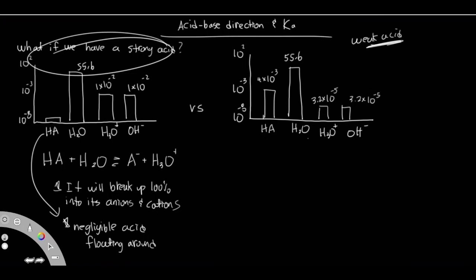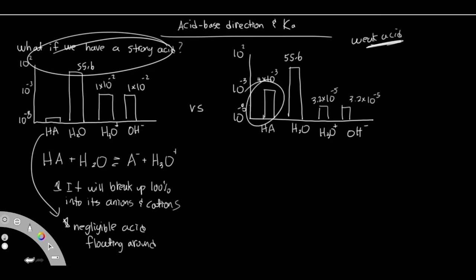However, here, a lot lower, okay? Only times 10 to the negative 5, times 10 to the negative 5, they're a lot smaller on this graph, okay? So in short, over here, if you have an acid like this, a strong acid, a lot of it is going to be negligible. It's going to pretty much break up 100%. As you can see here, almost all of it is pretty much gone. And as you can see, it rose a lot in terms of what it is yielding, right? The H3O plus and the OH minus, okay, it's quite high up here.